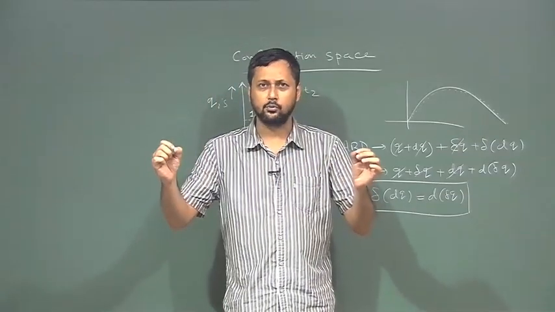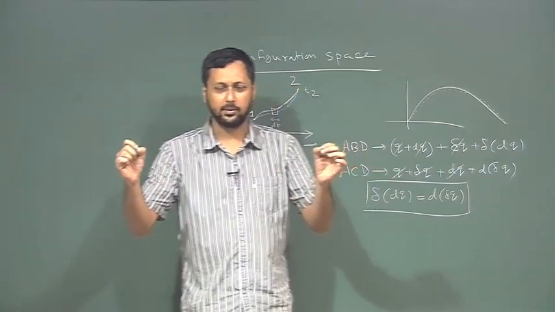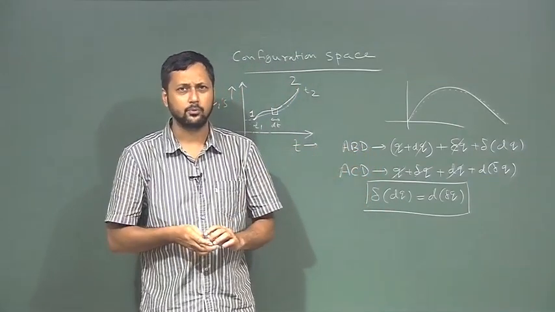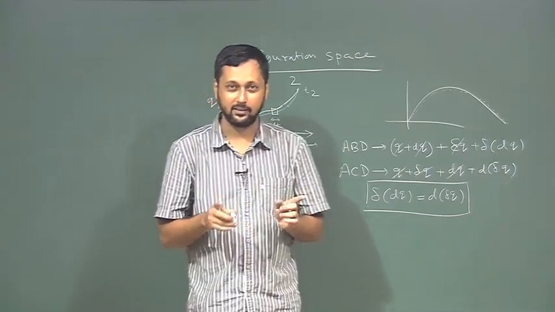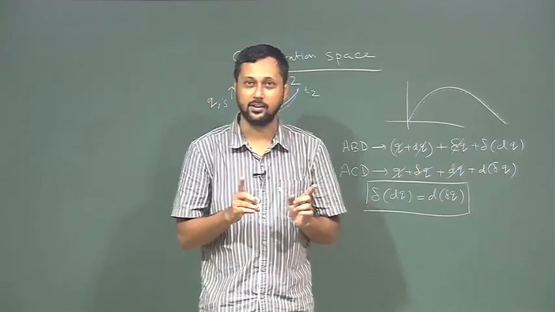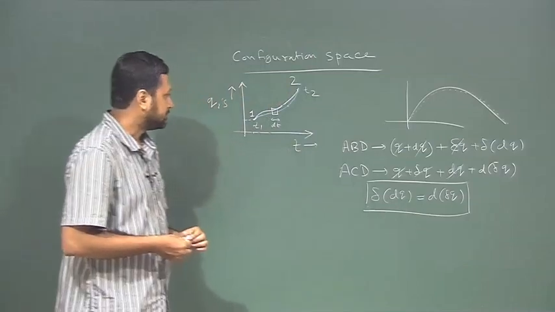By the way, we all know that, right? The shortest distance between two points in space is a straight line. Have you ever seen any formal proof of that? No, right? We will prove it. There are ways of proving it using this variational principle, right?